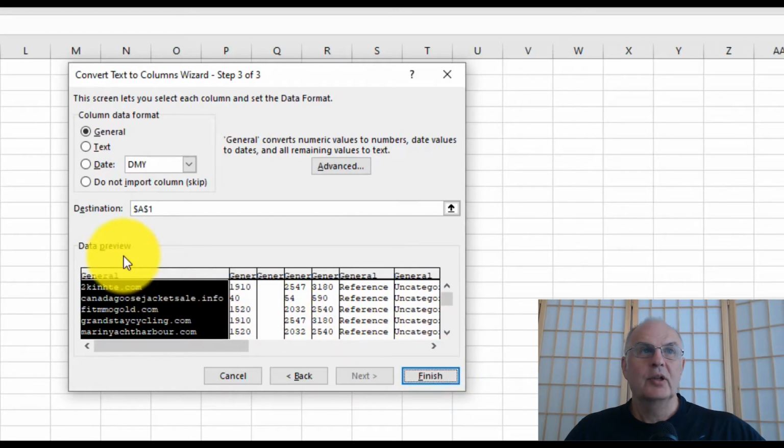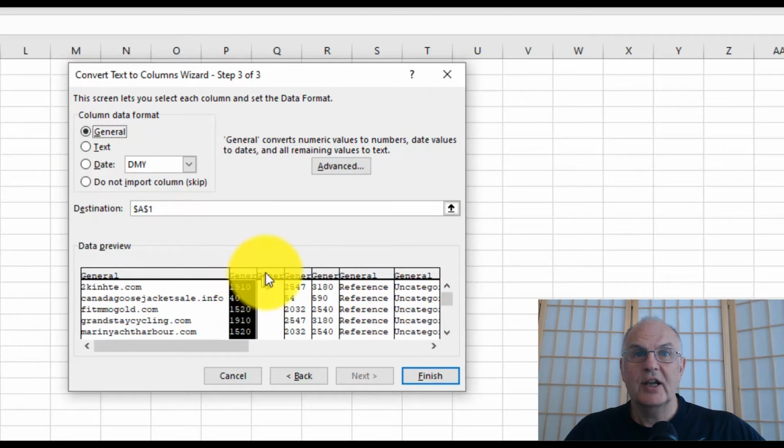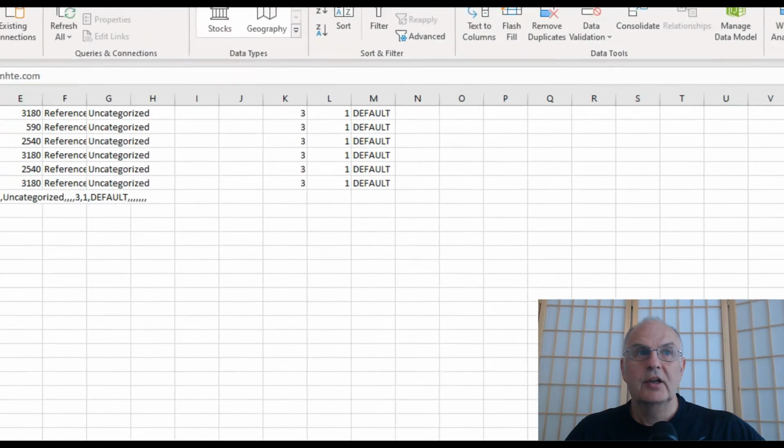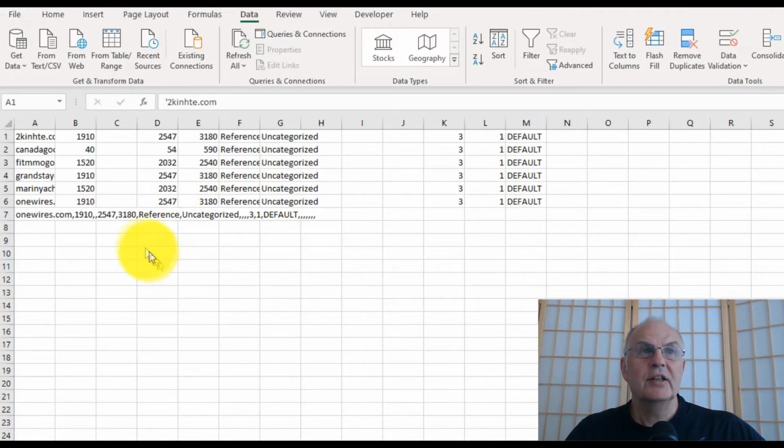None of these are date format, but it's the data format. It gives us an option to format these as text or dates, or we can also not import a column if we like. We can skip it, you see that says skip. So we can choose how we format it, and also if we decide to skip a column, although there's not much point in skipping because we can easily just delete later. So I click finish.